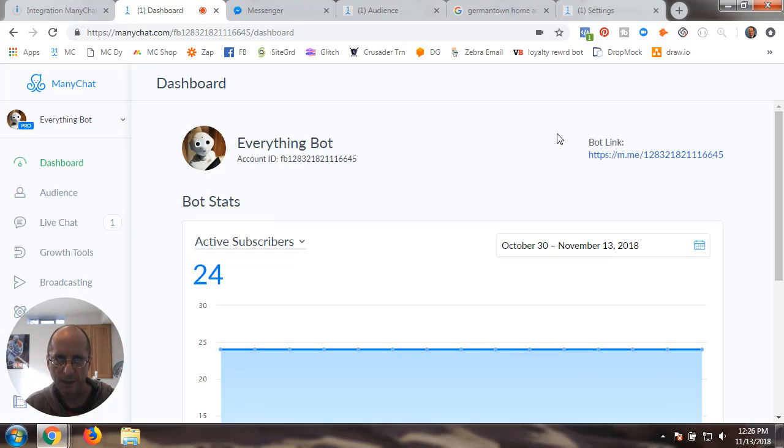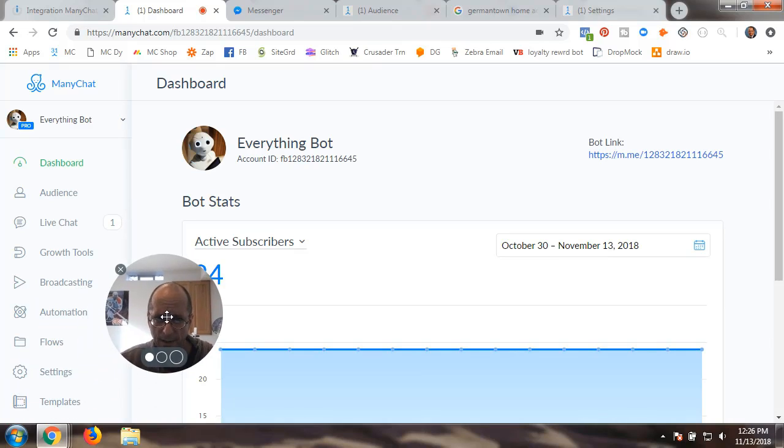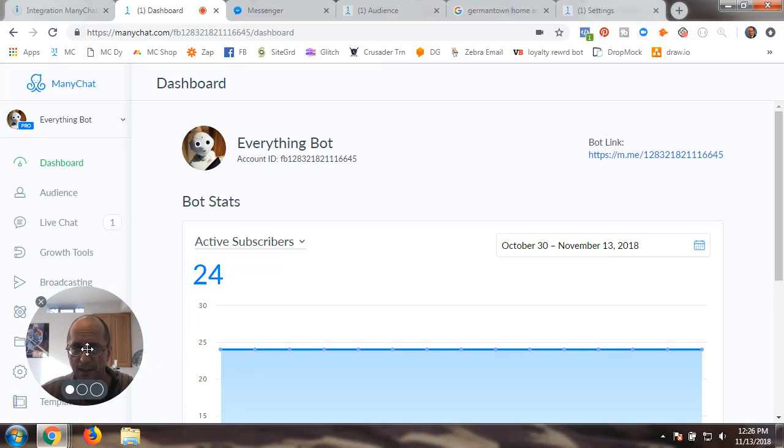So very basic. Come back here, and today we're going to talk about calling the Zillow API, but you could use this for any API. This process of getting the information back from the API and then processing it, you could do for pretty much any API. We're going to do house value today. So there's a few things. We're going to start in ManyChat and get all that set up, and then we're going to go over. This is going to be a long video, so get your seatbelt on, and we're going to go through it a piece at a time.